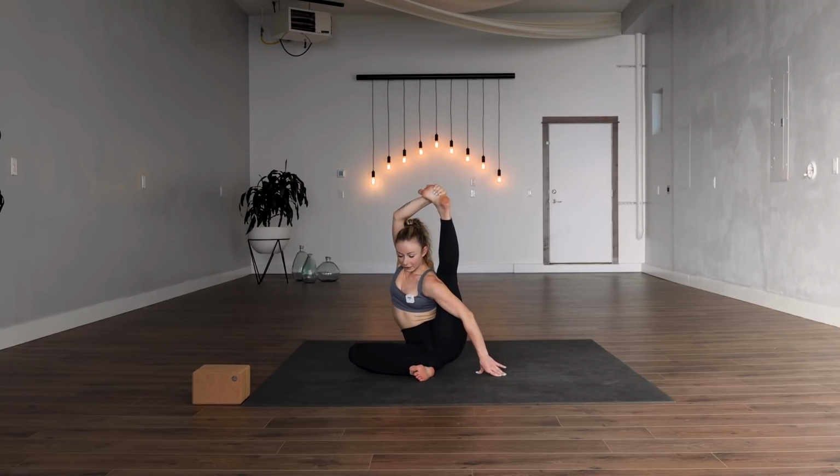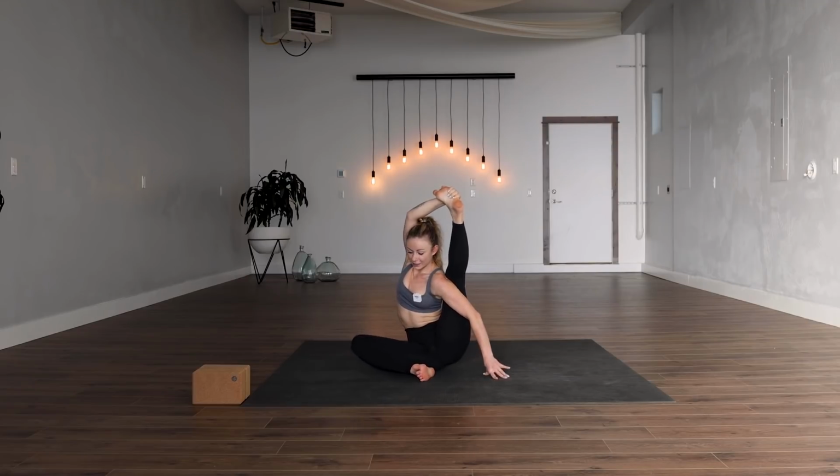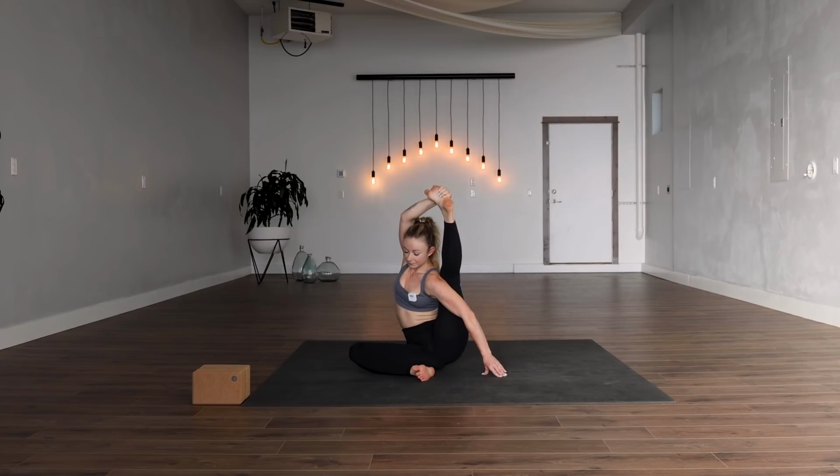We're gonna bend into the left knee, and we're working the left knee on top of left shoulder, or kind of up the arm as much as possible. Right hand holds onto the left foot. Right hand, left foot. Left hand to the mat. Maybe you play with straightening out the left leg. Just options. This is a really fun side body stretch for the right side. It's also totally fine if the left leg is not all the way straight.